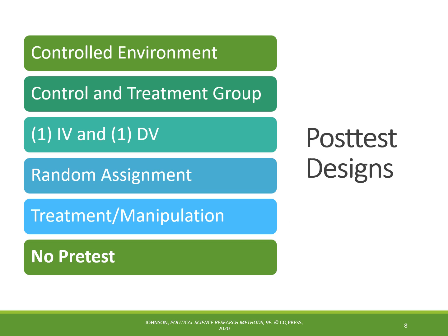So let's think about our example with coffee and students. We'll include all of these factors. The students will still be in a controlled environment. Some will be randomly assigned to the control group. Some will be randomly assigned to the treatment group. We would have an independent variable. We would have a dependent variable. And there would be treatment of coffee, but we wouldn't have a pretest. So in this instance, I would just take the scores for the students after having the coffee for the experimental group and not having the coffee for the control group. And then I would look at the difference between those two groups and come to my conclusion that coffee was the reason for that difference between those two groups.